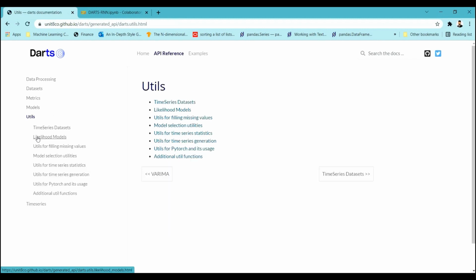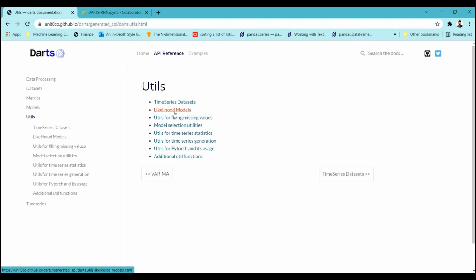And we have a lot of utils available here, so we can do a lot of extra things with our model, like grid search. Right now it doesn't support random search or any Hyperband search or Bayesian optimization for hyperparameter tuning. We can just use grid search here. But in later updates, they will be incorporating Bayesian optimization as well.